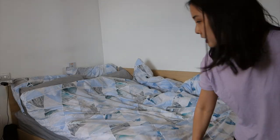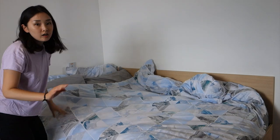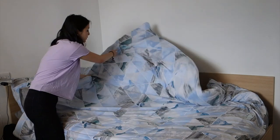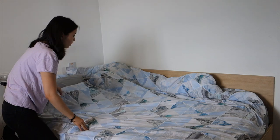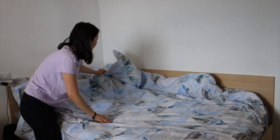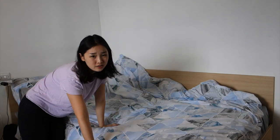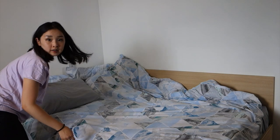FYI, my bed size is called a small double. So I think a double here in the UK is equivalent to a full-size bed in the US. But a small double is like 6 inches more narrow than that. So this comforter is for a double, so that's why I always have a bit of excess fabric. And then if I were to line that up with the edge right here, then it would be too low. So it's never perfect, but it works.